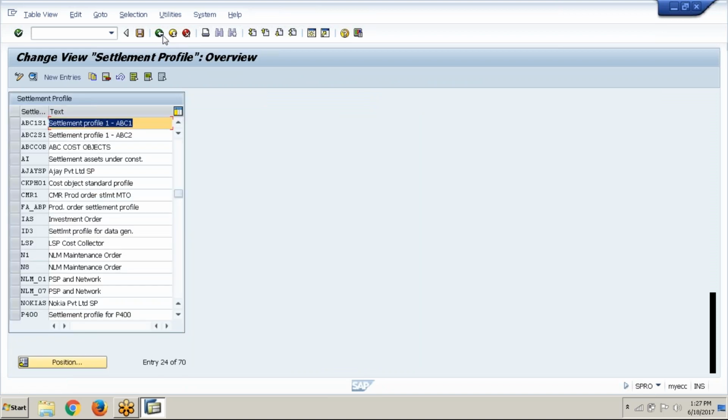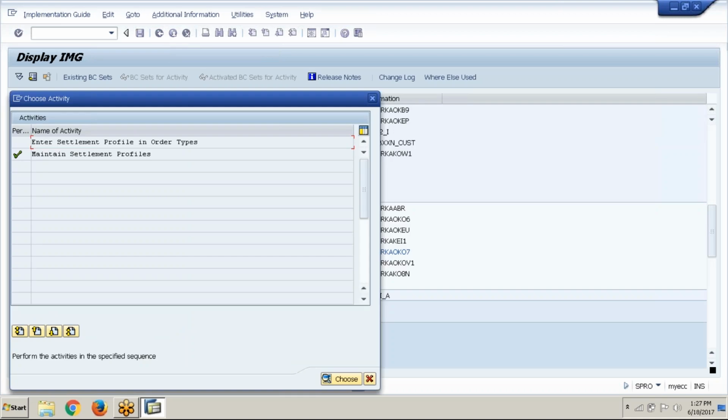Back. Now this profile needs to be assigned to the order type. We created an order type in KOT2_OPA, AB2. This settlement profile needs to be assigned there. So activity B, enter settlement profile and order types.